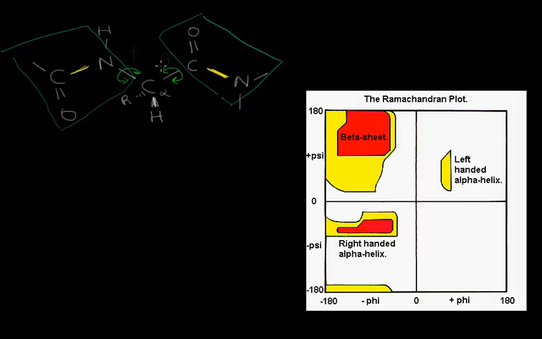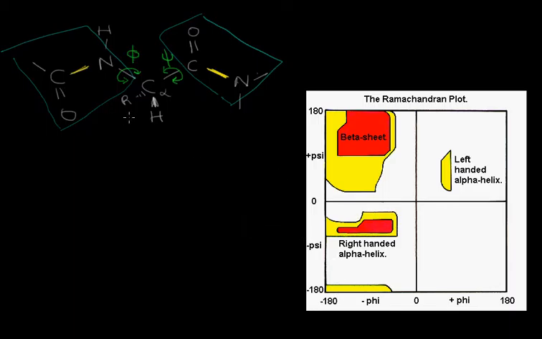So we define the angle that this plane rests in with the N compared to the C as the phi angle. The next angle we refer to as the psi angle. The psi angle is by the carbonyl. The psi angle is by the C. The phi angle is by the N. So it's like a phi and then the C. Phi and the C. Okay.